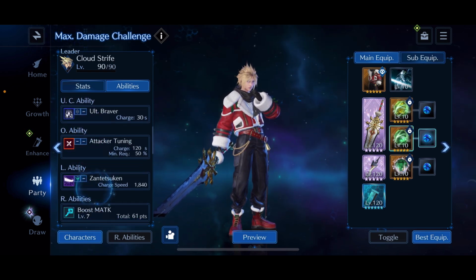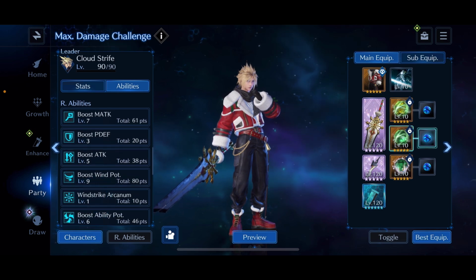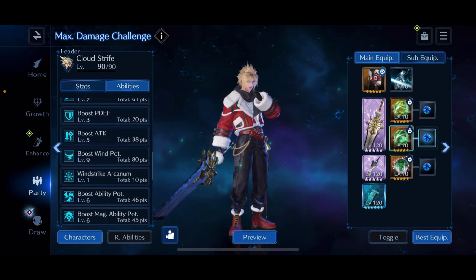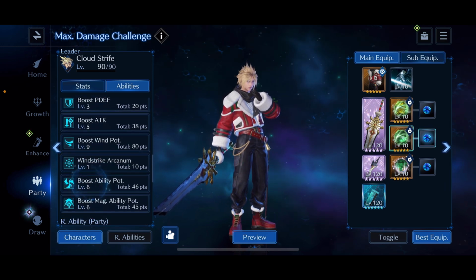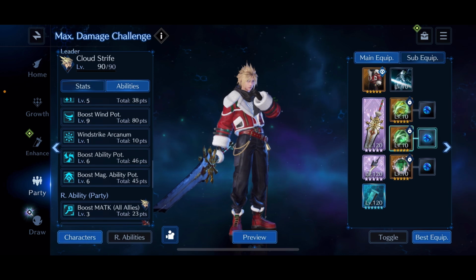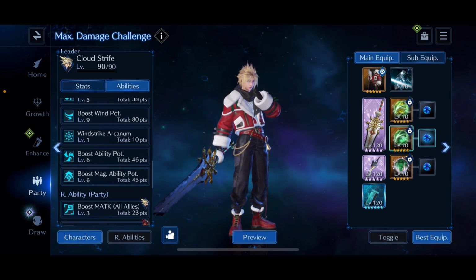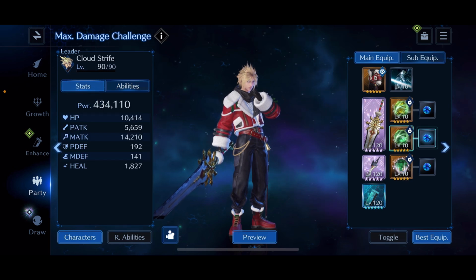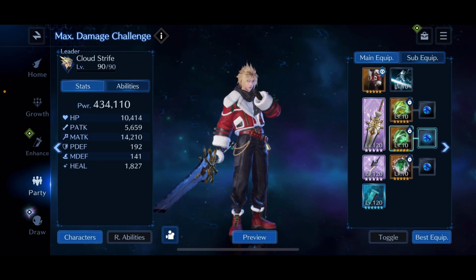Alright, so let's go ahead and take a look at our abilities right quick. For Cloud, we have magic attack is level 7, physical defense is level 3, attack is level 5, wind potency is level 9, ability potency is level 6, and magic ability potency is level 6, okay? With all of this, his stats do come out to be, with magic attack, 14.2k, alright?